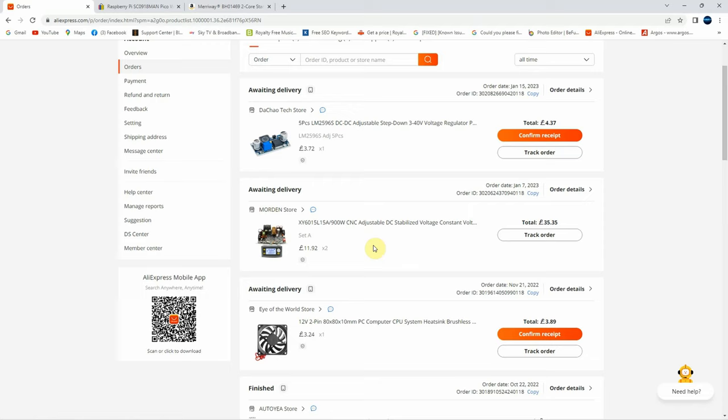So the seller is Modern Storm, which I do not recommend, because how can you make this mistake? How can you mess up something that I ordered and send me different things? Anyway, the order cost me £35.35 for two of these, so one costs just £11.92, and there is some shipping. Definitely it's not free shipping on this item.